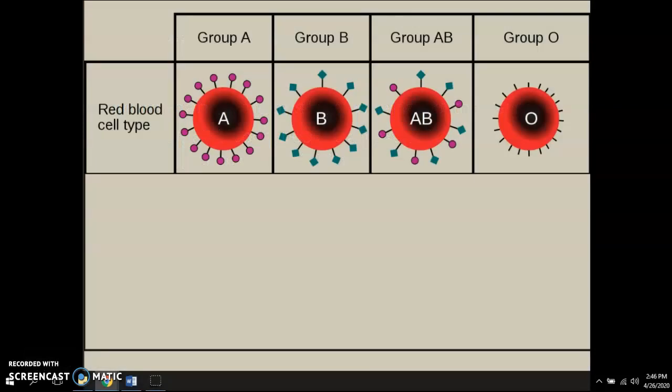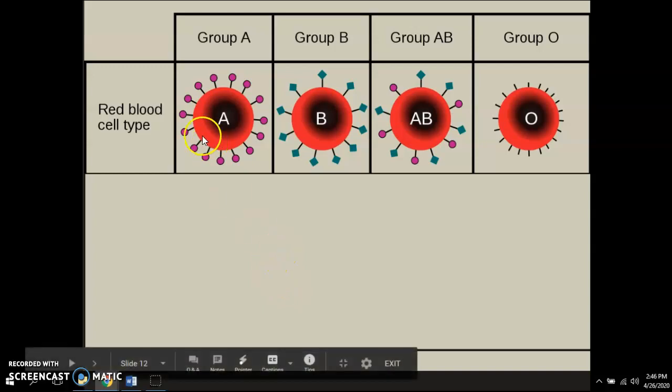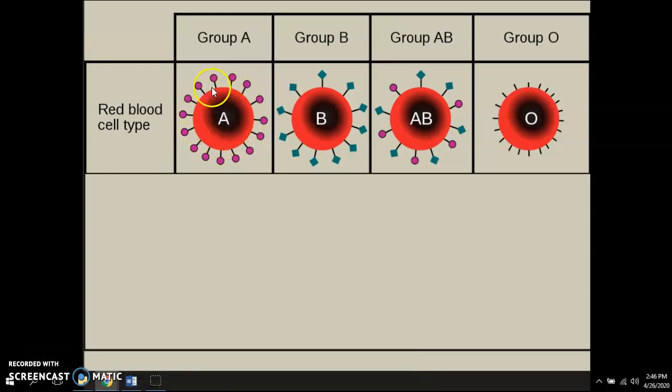So what does this actually look like? What does it mean to have an A blood type or a B blood type? Well, what it actually means is it's going to be these proteins that are on the outside of your blood cell. So here is our red blood cell, and here are the proteins sticking out. Obviously, this is not what they look like. If you were to look at a cell under a microscope, there aren't these little tiny perfect circles on the outside. But it's just demonstrating that there are these receptor proteins on the outside of that cell.